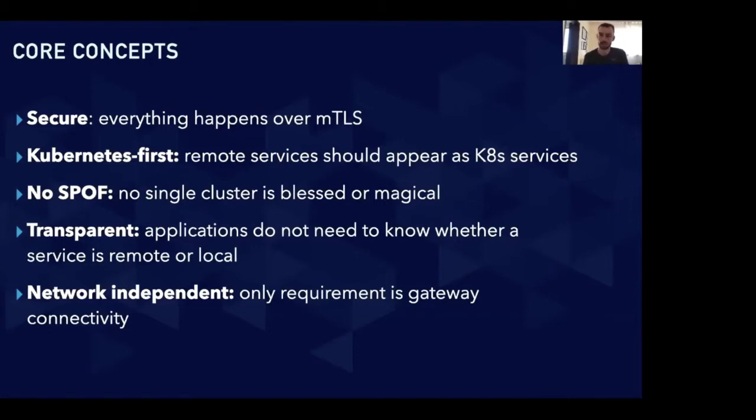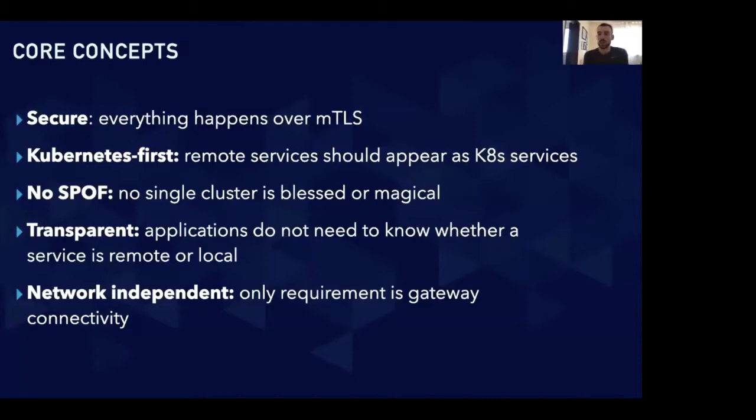So no cluster in this cluster mesh is blessed or magical in any way. If a cluster goes down, then that doesn't affect the rest of the clusters. This implementation is transparent, so applications don't need to know whether a service is remote or local. And of course, this implementation is also network independent. So as long as you have connectivity between clusters, then the underlying network hierarchy doesn't actually matter at all.